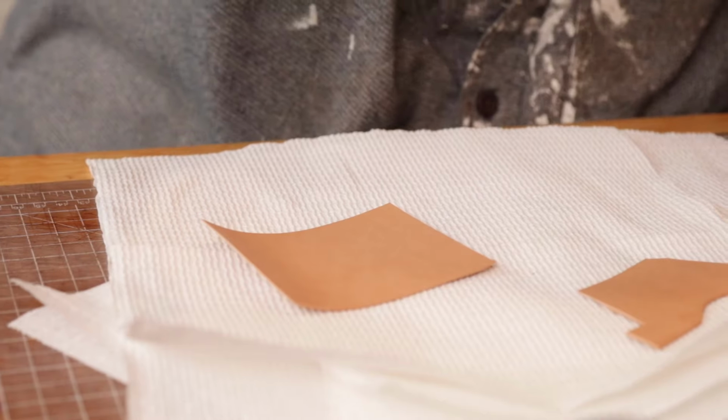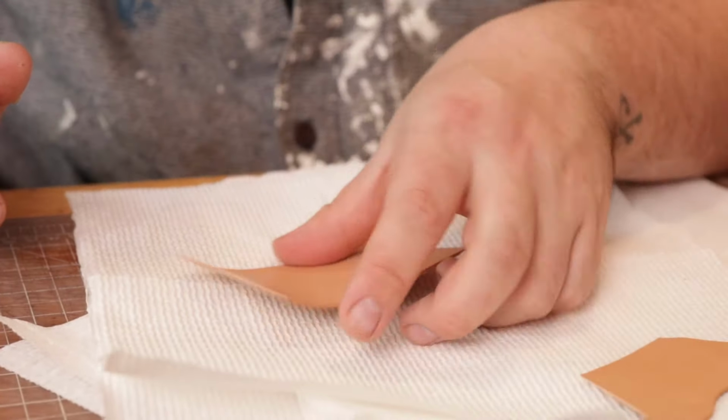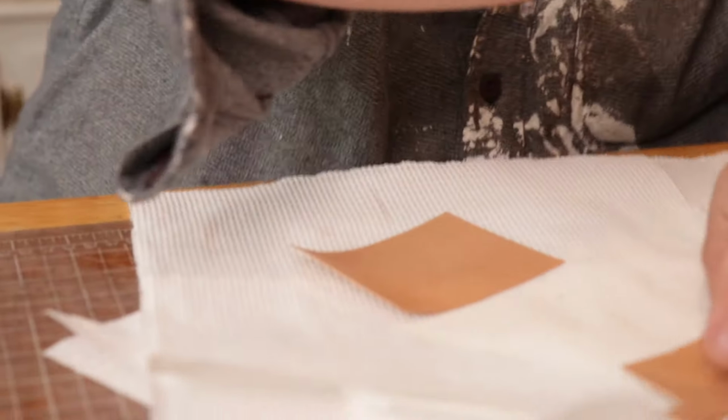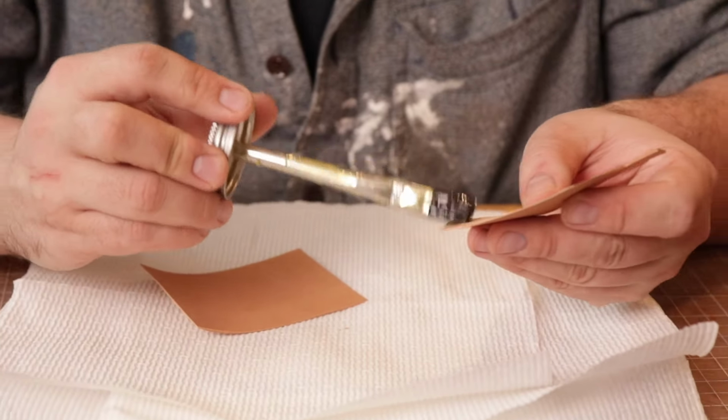I have gone through and I skived down the back of this pocket. I also skived down 3 of the 4 sides of this pocket. I've never made this wallet before and it looks crazy and hard to make.